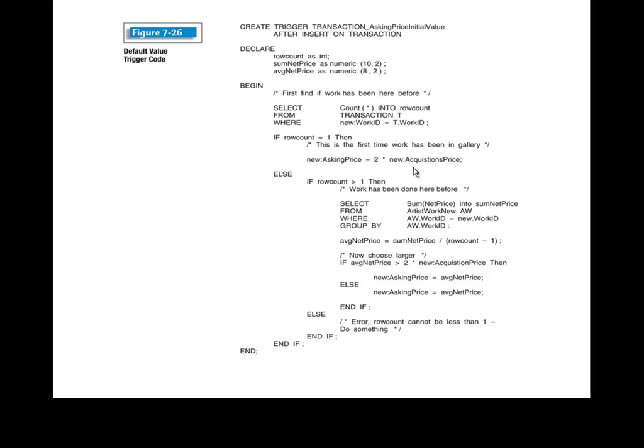Has it been here before or not? If not, then this is a new work. We will ask for the asking price and the acquisition price, and the information for that new work. Select the information and add it to the work table.